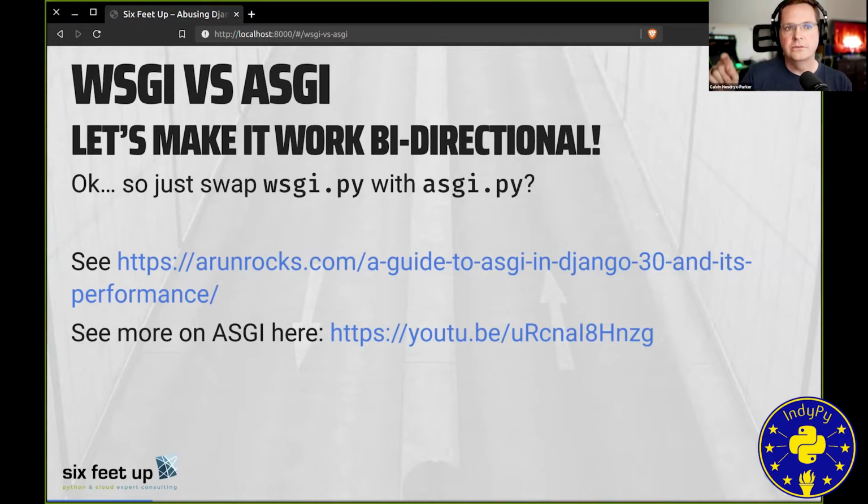But we've added, as of Django 3, the ability to use ASGI and route to asynchronous workloads. I'm going to show you a little more about that. But if this topic is of interest to you and you want to go in depth, Aaron has an awesome blog post here. He wrote a book on Django a couple of years ago, and he has done a really good job of describing some of these ASGI changes in Django 3. And that's just one of the many posts.